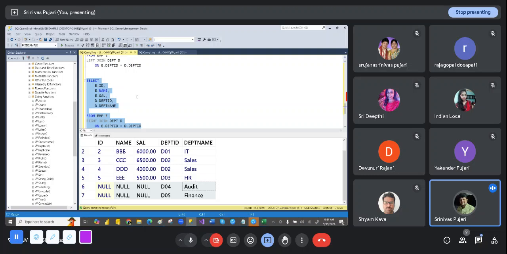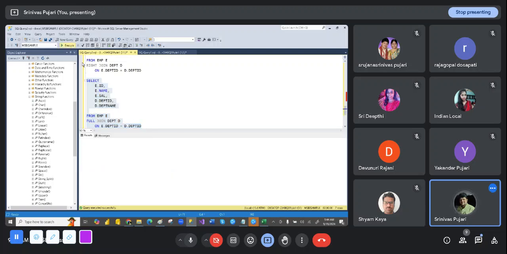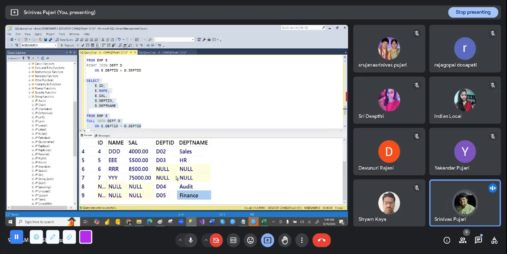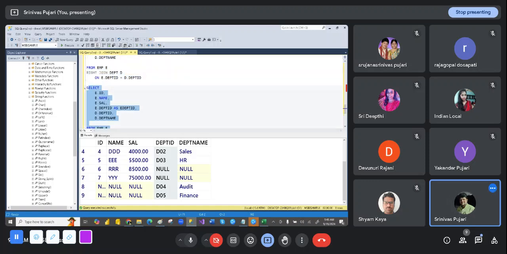Okay, full join means what? All the records from both the tables is nothing but a full join. Simply you can change it to full join. So it will give the total records from both the tables, the total records from the left table and total records from the right table. You can even add the E dot dept id as edpt id, something like that. Then you can execute it.